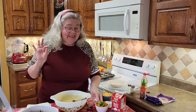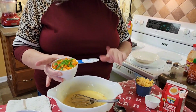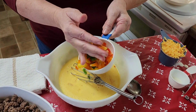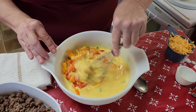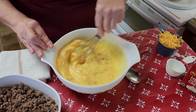Now, what makes it so pretty and taste so good is I'm going to add in a cup of 3 colored, what I call bell peppers. And I'll just show you. See, I just fill this 1 cup up with 3 or 4 different colors. Woo-wee, that's going to be good. And I cut them real tiny. I thought I would chop everything up for you today. Y'all see me do a lot of chopping on here if you watch me.